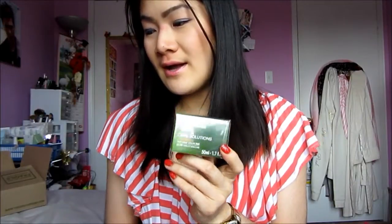Basically, it's a really highly moisturizing face cream that you use all over your face and makes your face look less tired. So when I use this, the next morning my face is really smooth, looks less tired, and it made it feel like my Avon serum without being so expensive. But this thing is pretty expensive in itself. Original price of this is $56 for 50 milliliters or 1.7 fluid ounces, and I got it for $29 instead. So $56 to $29, that's pretty good.